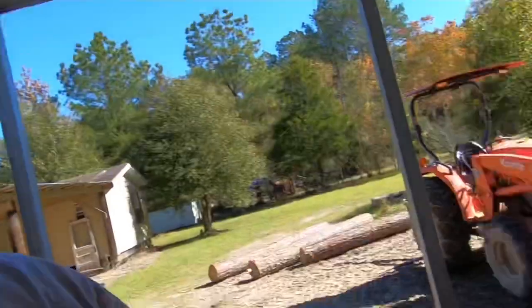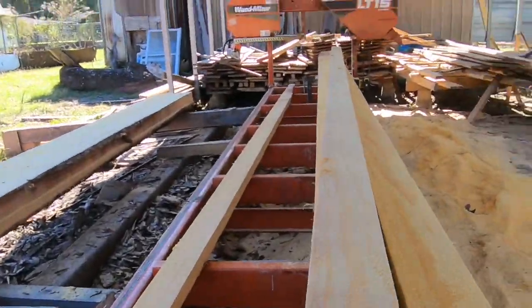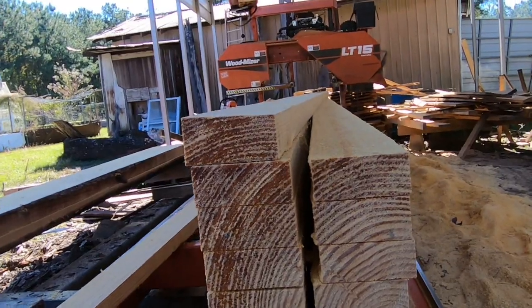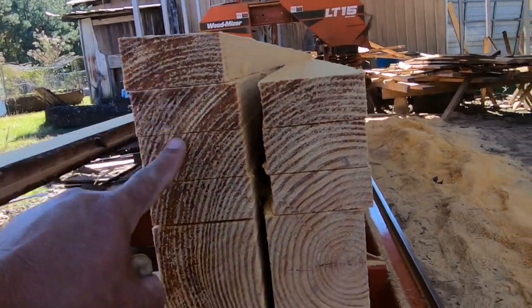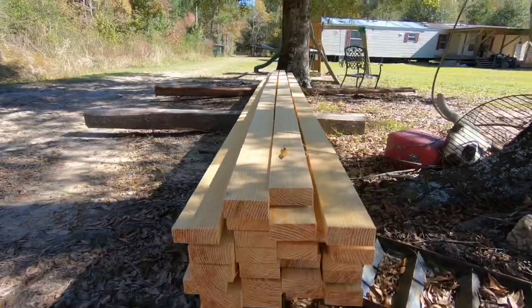Now it looks like we're gonna get quite a few 2x4s out of here. I still got 2 right there to cut. And then these right here, this is a cull, which there's nothing wrong with it. It's just got some bark on each end. But y'all can see how many 2x4s we're gonna get out of it. Out of one log, quite a few 2x4s. I'll give you a total when we get it all cut up.